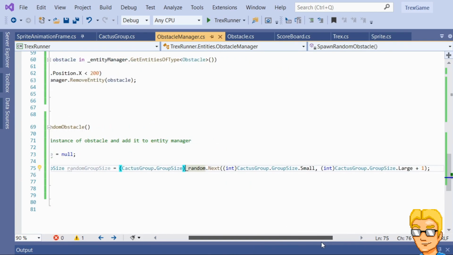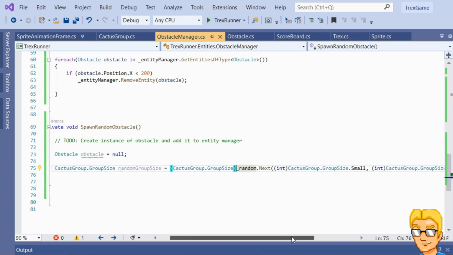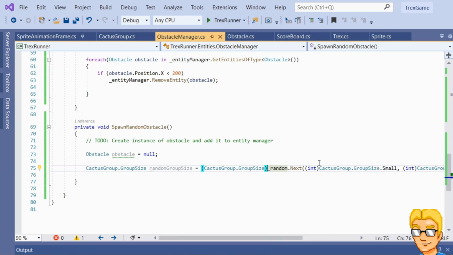So we use the integer values of the enum constants to generate a random value between 0 and 2 inclusively, and then cast that returned integer to an instance of cactus group size.